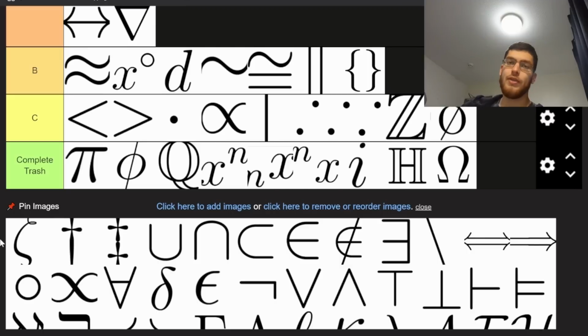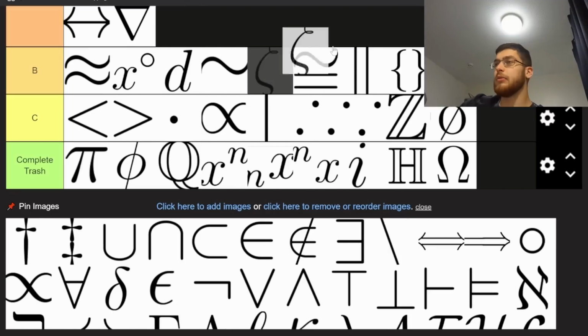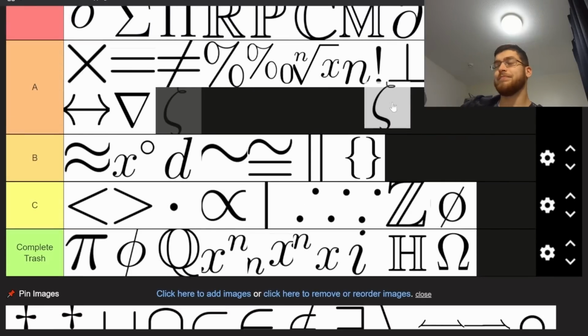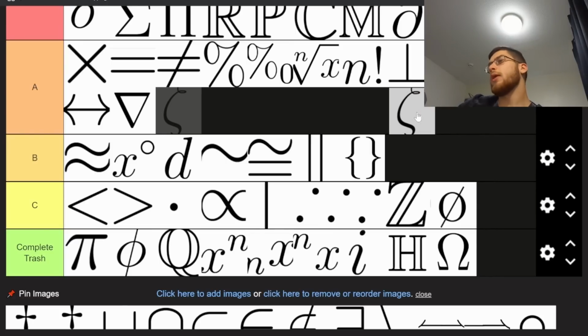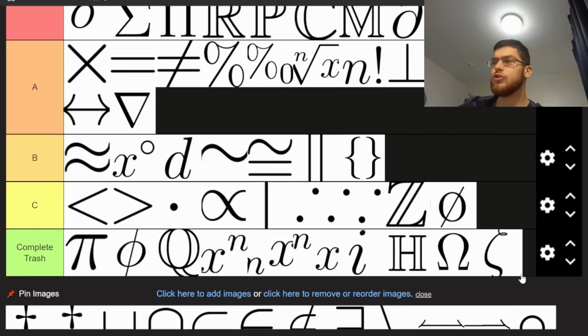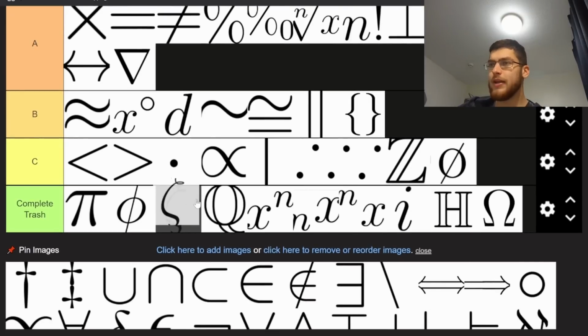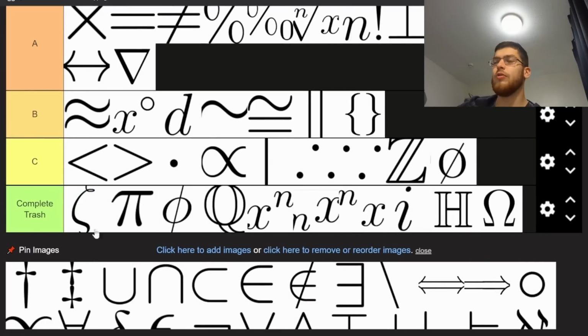Okay. The Riemann zeta function is this symbol here, and I mean, why? It's horrible to write. It doesn't make sense. It doesn't look like what it is. It has no reason or rhyme. It's just terrible. It's just trash. Who invented this? Is the trashiest one of them all?